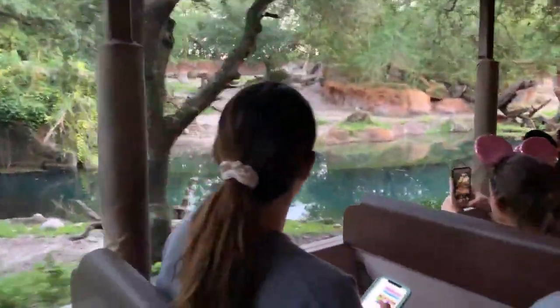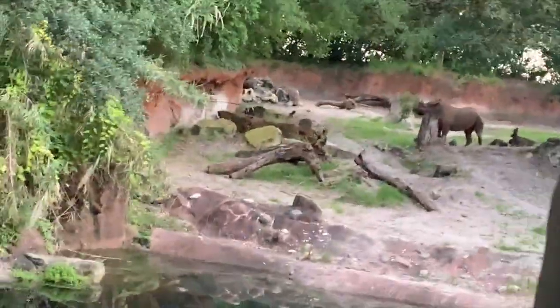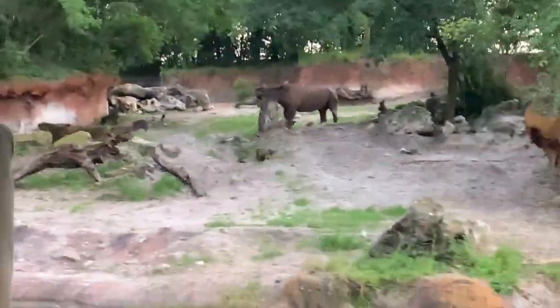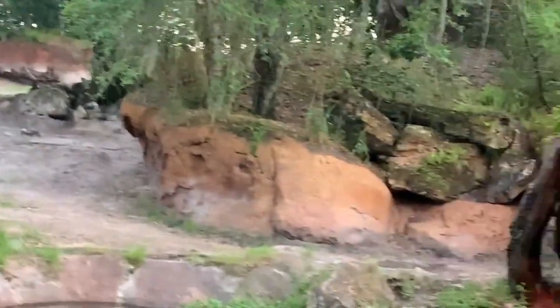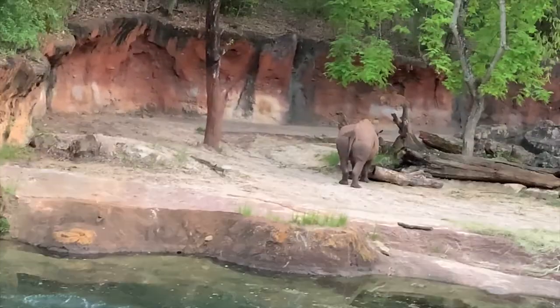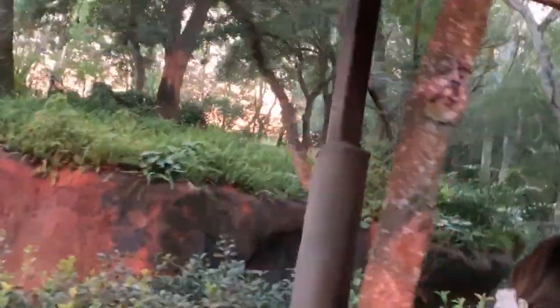Now, there are a few rhinos up on top of the hill there, 2 of them actually. These are black rhinos. They do weigh about 3,000 pounds. Unfortunately, because of poaching, there's only about 5,000 black rhinos left in the world. They are poached for their horns. Some cultures do believe that the horns contain medicinal properties, but the sad truth is it's made out of the same material that we find in our hair and in our fingernails, which is called keratin. It's really a shame that these beautiful creatures are being poached for something so extremely common. That's why we have to do everything that we can to help support them.